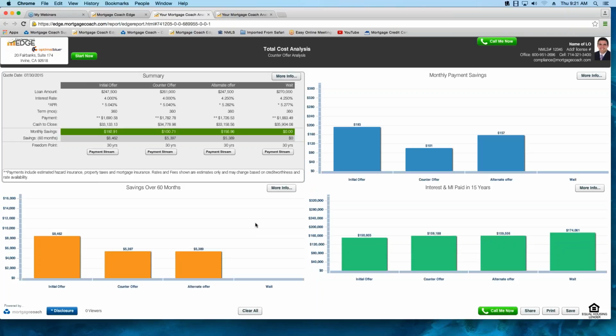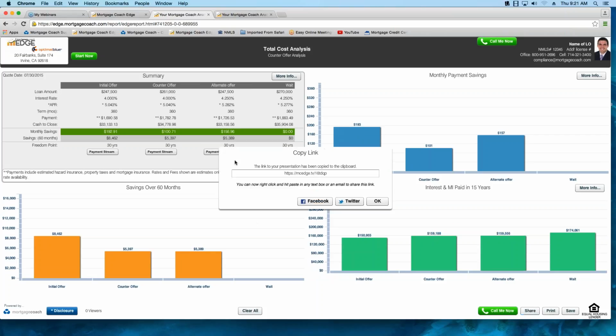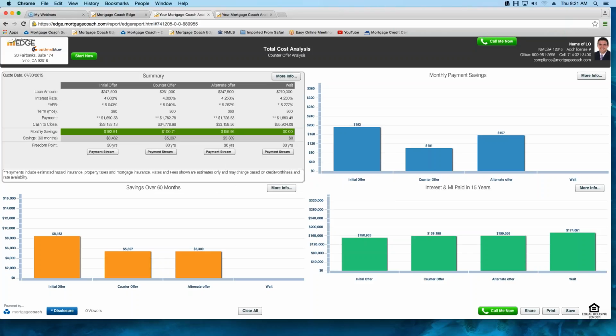And here's the counteroffer analysis that you could provide the borrower, as well as reaching out to a partner to show them how you can assist that borrower in accepting that proposal of a counteroffer. So let me go ahead and bring up the share. I'm going to place this link in the chat area. As we go through this report, if you click on that link, you'd be able to experience Edge Live, as well as the highlighting, and how you can reach out to the borrower.